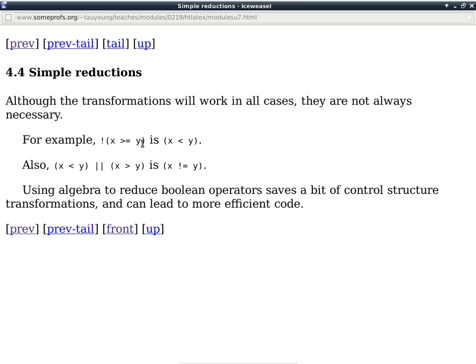So this one talks about how we can do simplification sometimes. It is not the case that x is greater than or equal to y. We can simplify to x is less than y without complicating it. If we have x is less than y or x is greater than y, we can simplify that to x does not equal y. That's basically what it's saying. Sometimes you can apply what we call, in compiler terms, peephole optimization, because it's very localized. You're looking at a very tiny piece of code within the program, and you say, hey, I recognize this bigger thing to be equivalent to this smaller thing here, and you just apply the transformation right away, and so the code becomes more optimized.